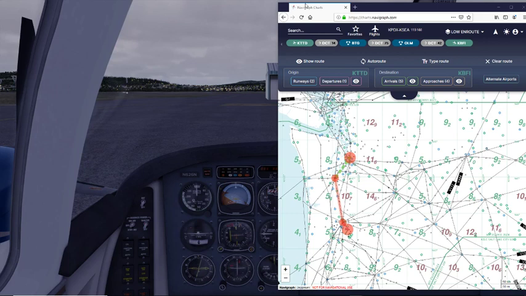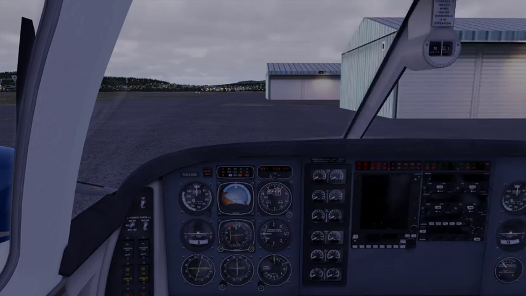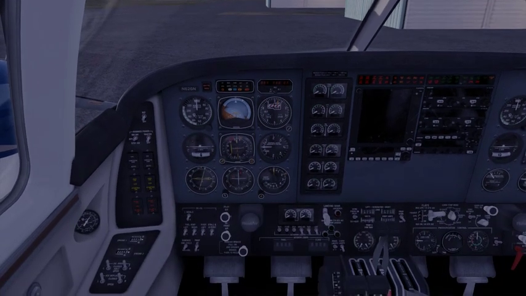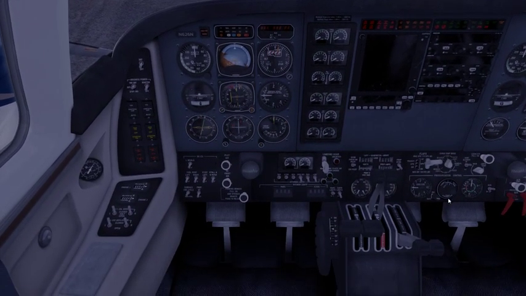Yeah, we're doing some flight planning, and again, you have to understand, I'm just a simmer. I'm just a hobbyist. I'm just a guy that copies other guys that know more about things than I do. So this probably has a few issues, but for the most part, it gets us in the air, and that's what's important.